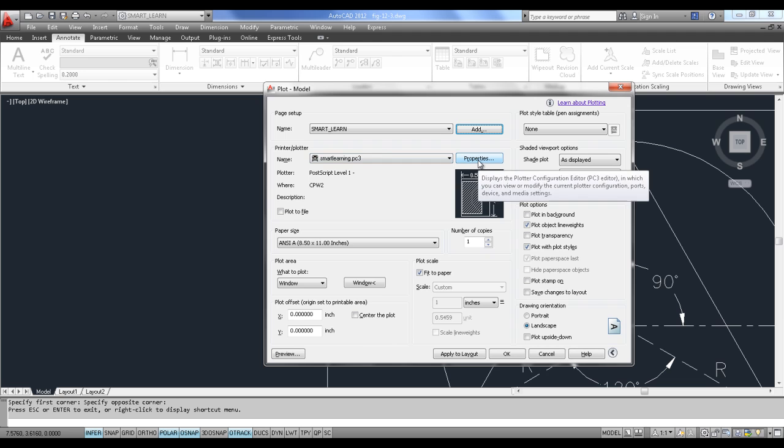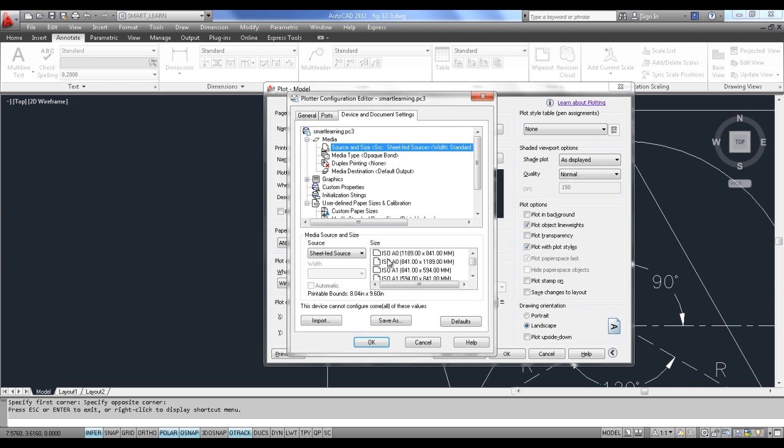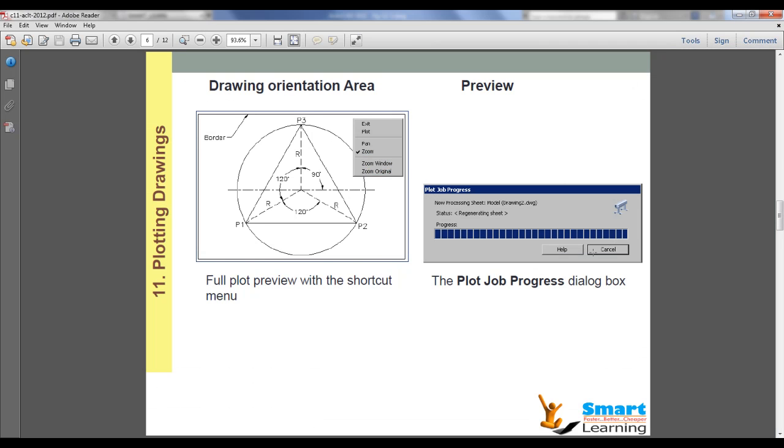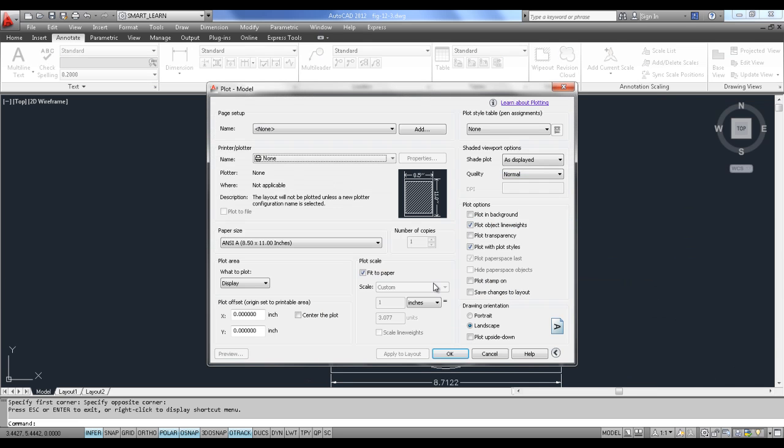Also you can have the plotter setups, whatever the source and size is supporting, that you can view, and also you can set it. In this way you can map and control the plotter properties. And finally, after doing all this, you can send it to the plotter by pressing OK.